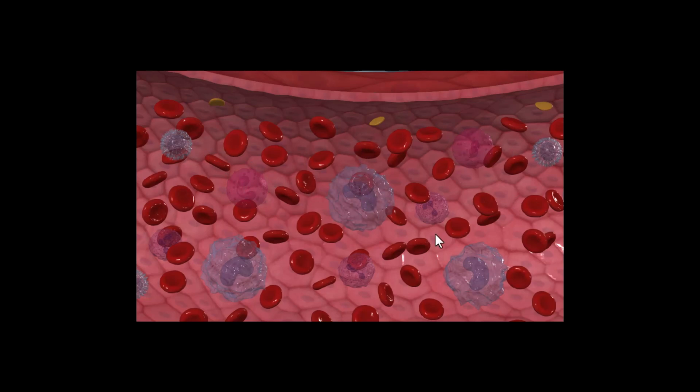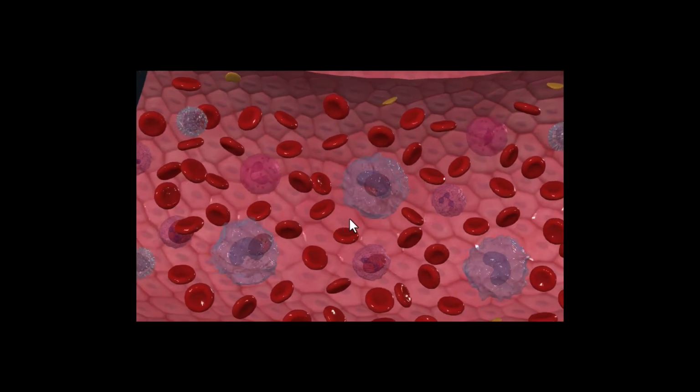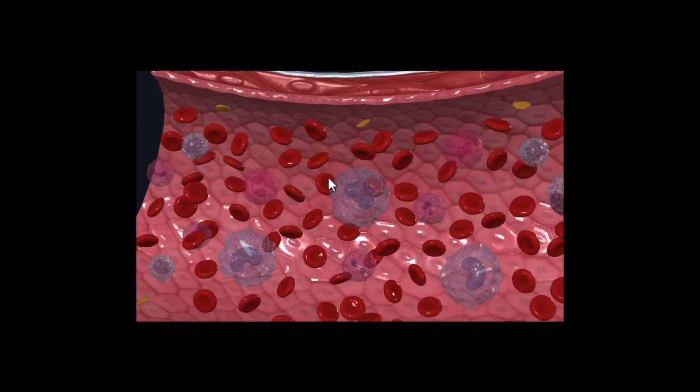And this is called positive chemotaxis. So chemo is chemical and taxis means to move, like a taxi. So the leukocyte right here, actually not the leukocyte, but the lymphocyte, will follow this positive chemical trail that is secreted by the macrophages. And it's going to be looking around like a little dog, sniffing around for some treats.